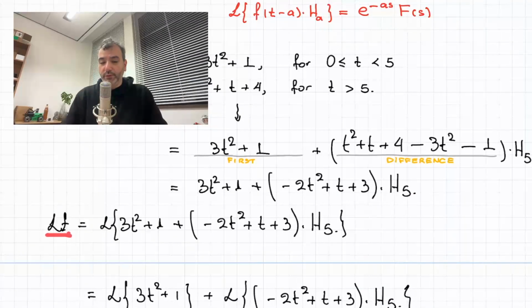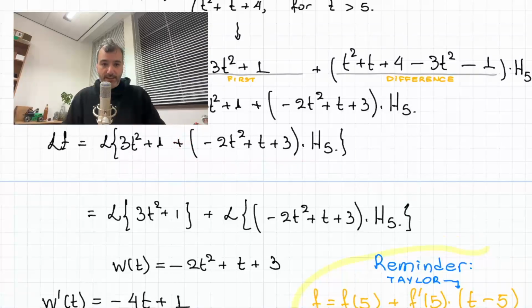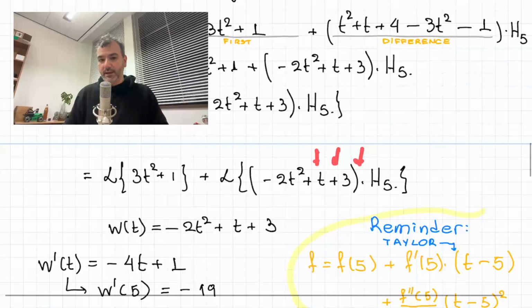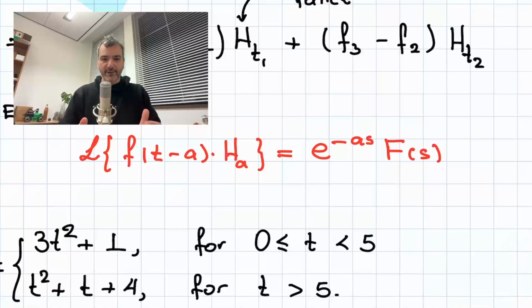Now, if we want to determine the Laplace of f, that is the Laplace of this lengthy thing, we can split it here at this plus, because the Laplace is linear. You can split it there, and you have the Laplace of the first part plus the Laplace of the second part. The Laplace of the first part is quite easy. You can do it by yourselves. There is nothing interesting here. So we'll focus on this second part. Let's have a look at the formula again.